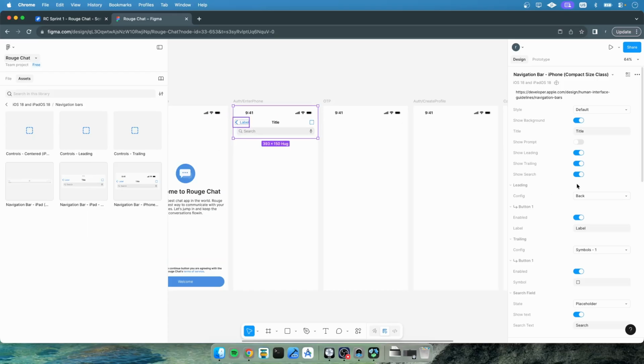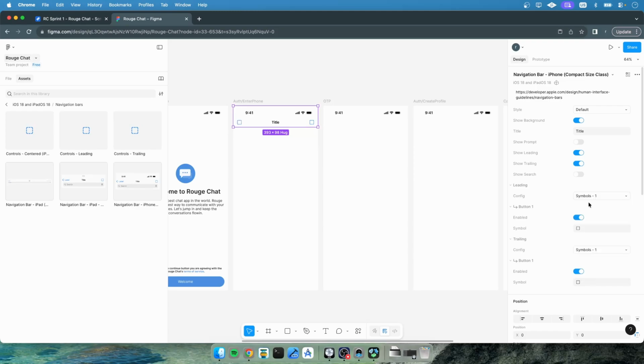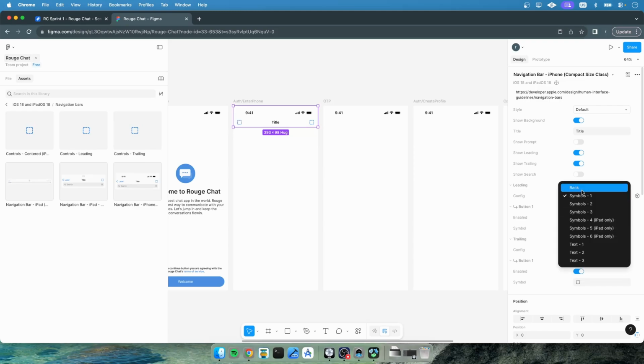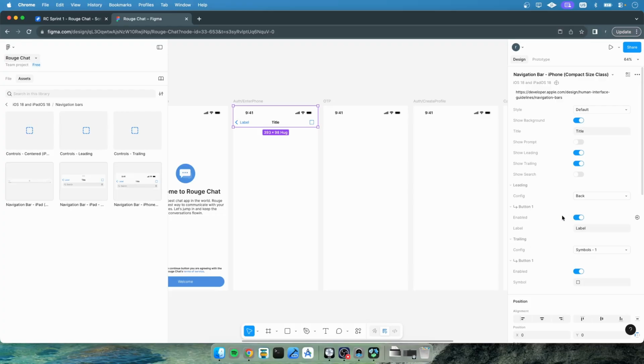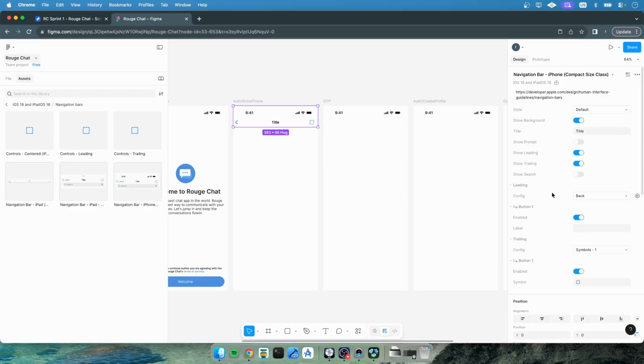Okay. No search, and let's see. I need a back, but I don't need a label, and I don't have any trailing.